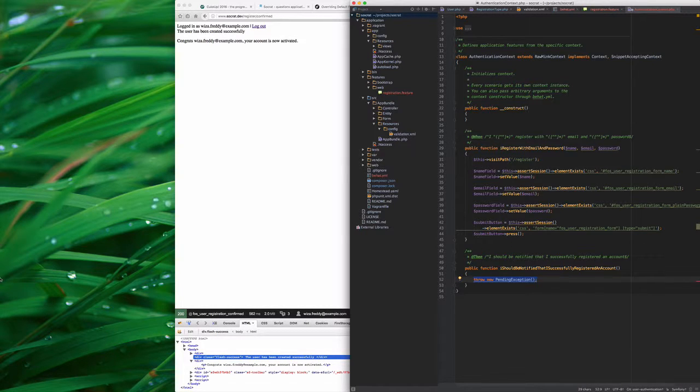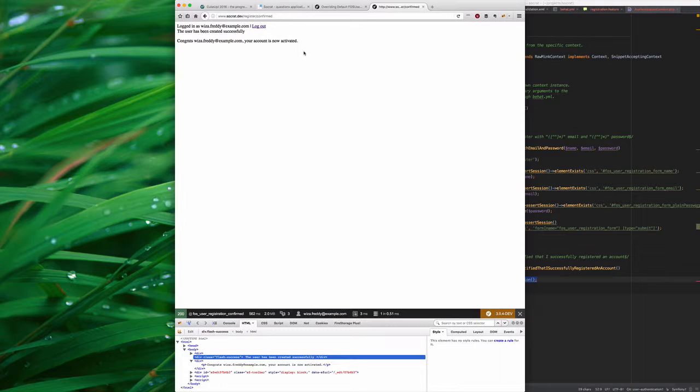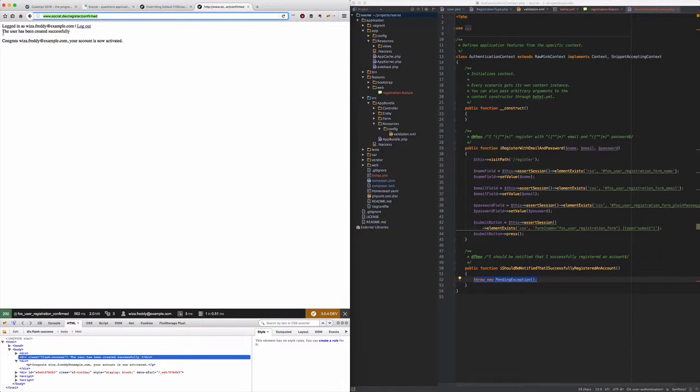So as you can see, if we successfully finish the registration, the page will be register confirmed, and one of the messages will be that the user has been created successfully. So let's start first with confirming our URL.